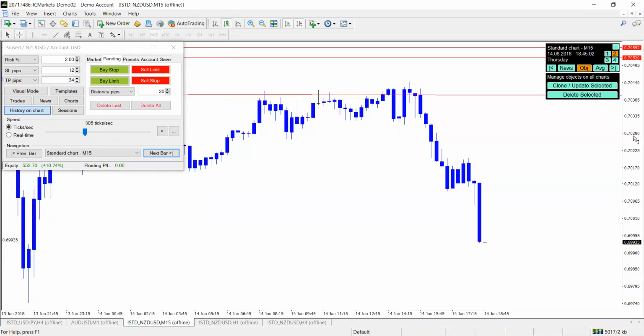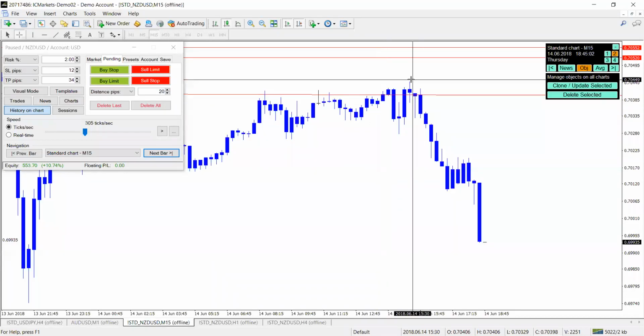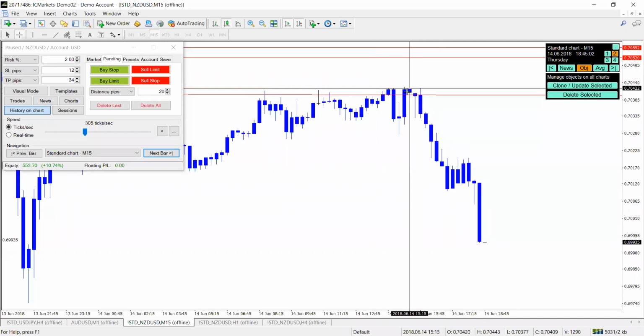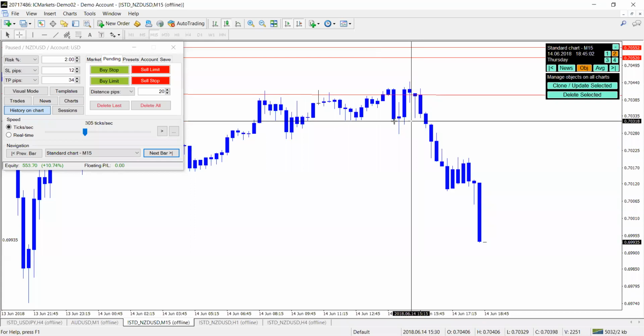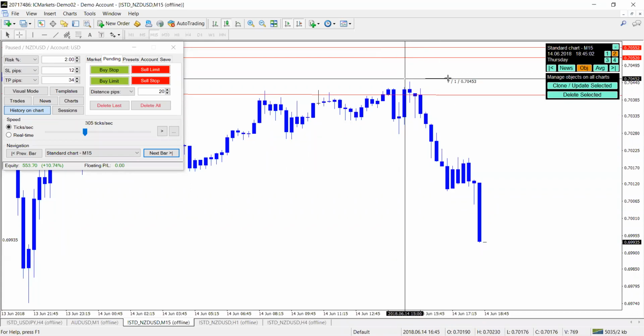We can't stretch this, which is a pain. We had a push to the upside, structure. Probably wouldn't have got an entry based on these wicks here. Because if I'm looking for 1:2, then I'm looking for price to pull back slightly to get myself a stop below structure, stop loss above structure.